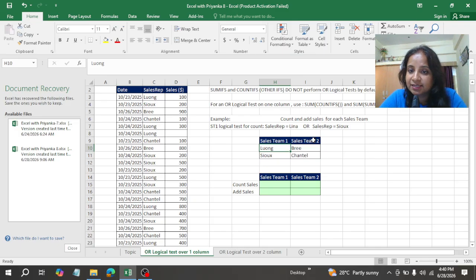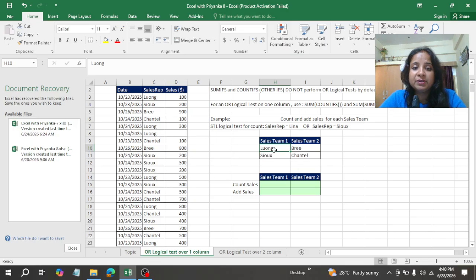For sales team 2 it is Bree and Santel. So we will be applying the formula here for calculating the count of the sales done by team 1, that is by both of the sales reps, and adding the sales done again by both of the sales reps.